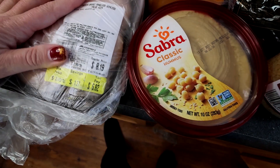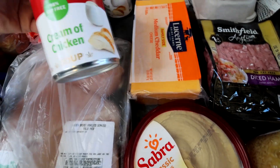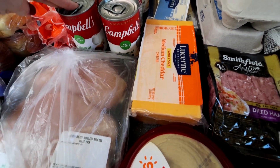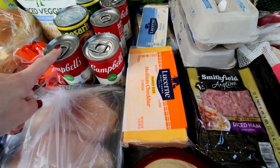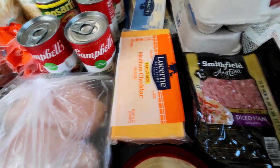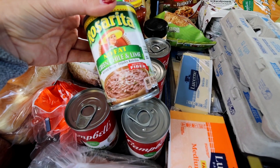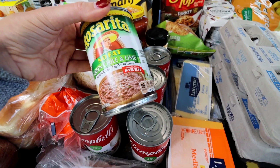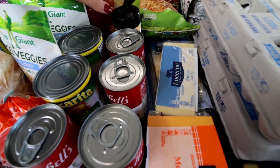Got some chicken breast — just under three pounds — for my chicken burrito bowls. Got some Campbell's 98% fat-free cream of chicken — three of those — and then a cream of mushroom, also 98% fat-free. I'm going to use two of the chicken in my Thanksgiving casserole, and either a chicken or mushroom in the soup. Got everything bagel seasoning blend — I was out and want to use it on my turkey sliders. I meant to get regular no-fat refried beans but somehow grabbed the green chili and lime variety — I've never tried that, but it should be fine; I mainly use refried beans for my burrito bakes.